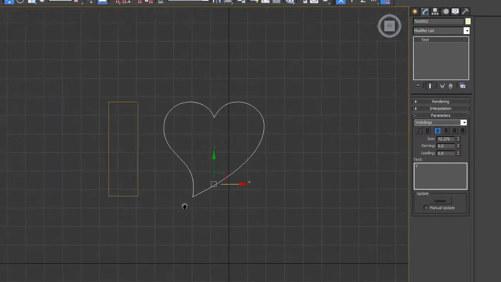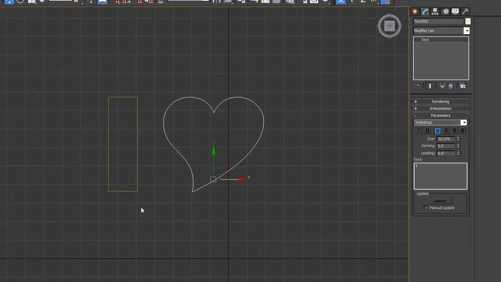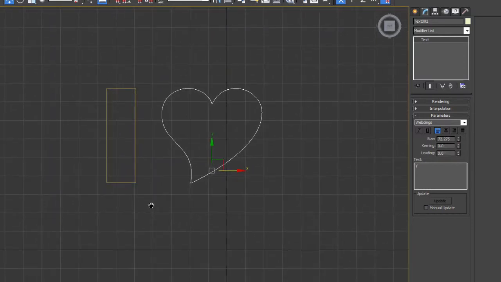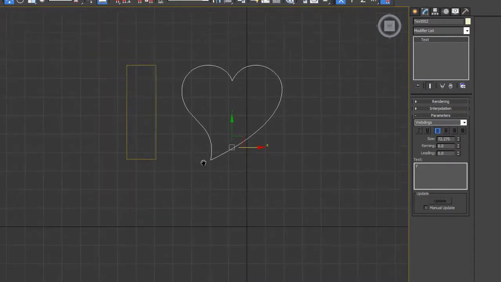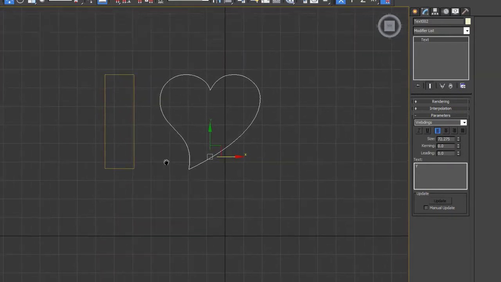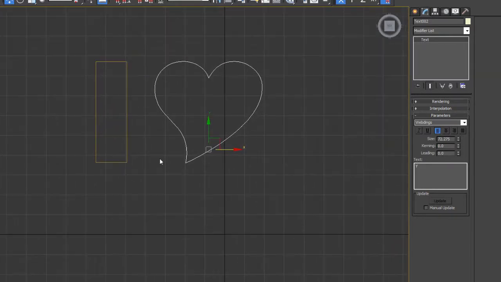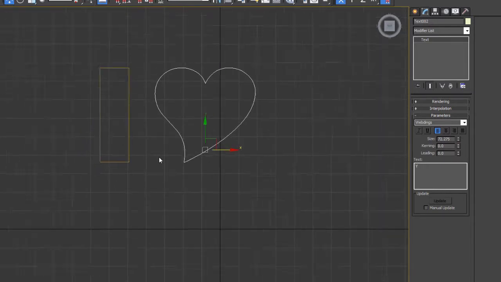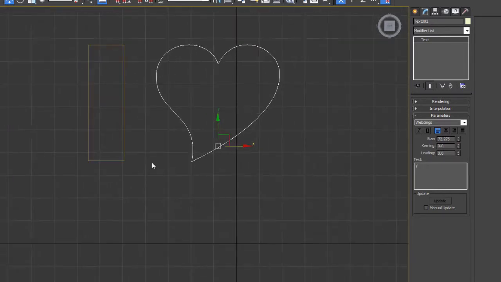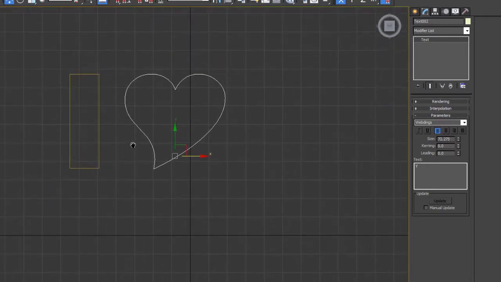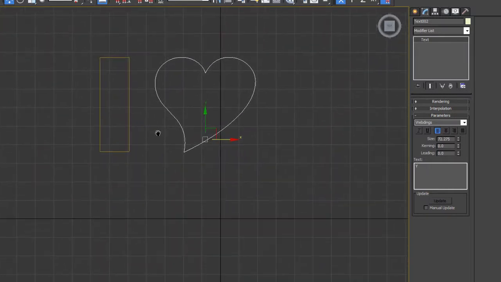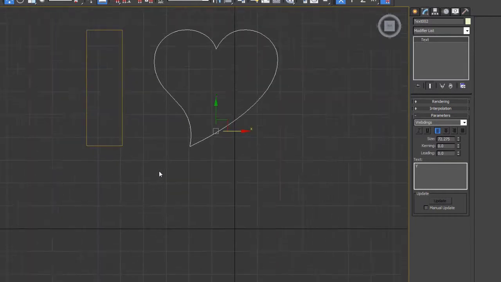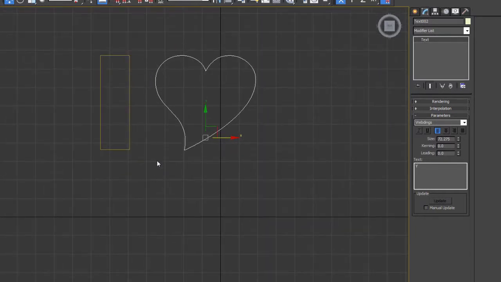Now for the third letter, we're simply going to come back over to the area underneath the I, and I can navigate around by simply using the middle mouse button on my mouse to pan around the scene. So that's fairly handy to do. The middle mouse button also allows us to zoom in and zoom out of our active viewport. So again, that's middle mouse button to pan around the scene, and then scroll wheel middle mouse button to zoom in and out.